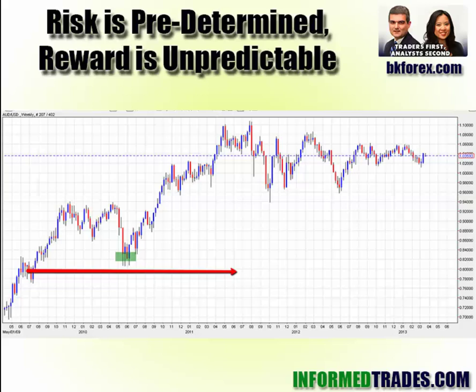In that type of environment, if you're pursuing that type of trading strategy, your risk is predetermined, meaning you still know at what point you're going to get out of the market and take a loss, but the reward is a bit unpredictable. So here, let's say a trader wanted to enter, they see some support, they see some hammer candlestick patterns, they enter here, and they have a stop loss below that. In terms of when they exit, the market starts to trend. They might take some off here at this resistance level, although the market just shoots right through that. They might take some more here, here, all the way up here.